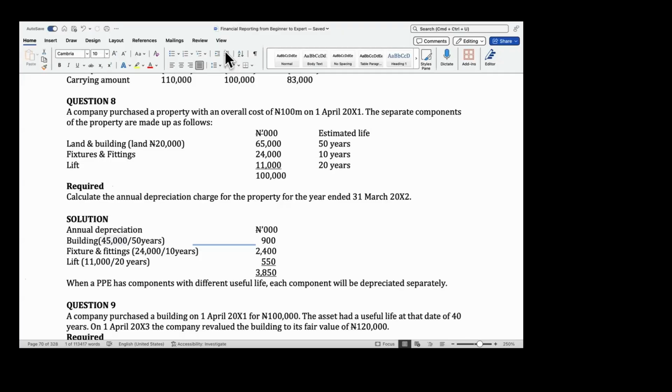I've taught you very well what depreciation is all about. I've taught you that depreciation is not to account for reduction or increase in the value of an asset. So whether an asset depreciates, whether an asset increases in value or appreciates, it doesn't mean we don't depreciate it. Land, building itself, it appreciates seriously in value. Cars these days, they appreciate in value, especially in Nigeria right now. Doesn't mean we won't depreciate.